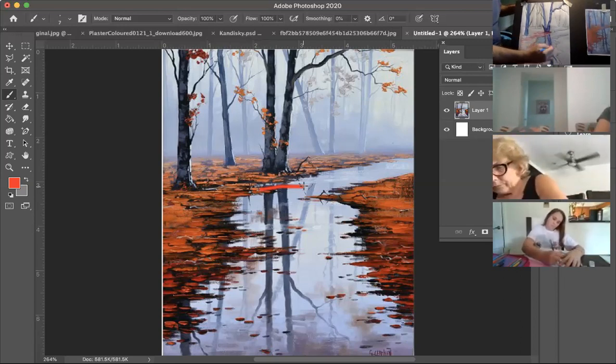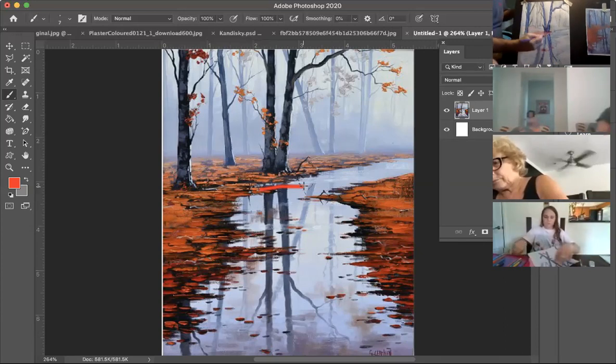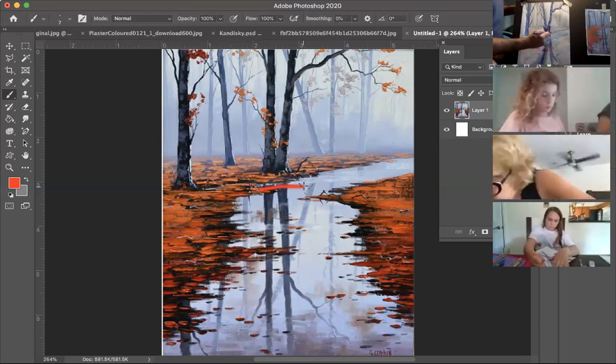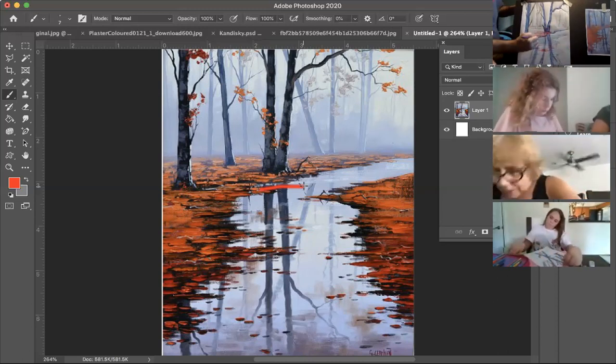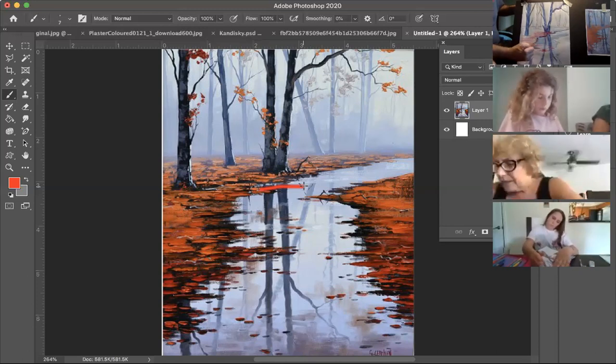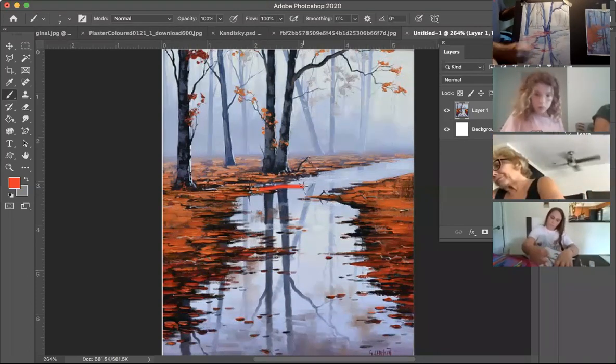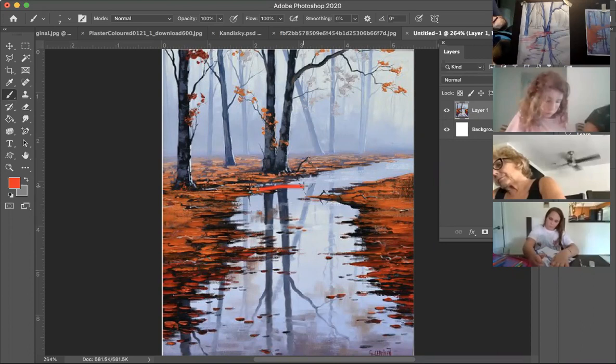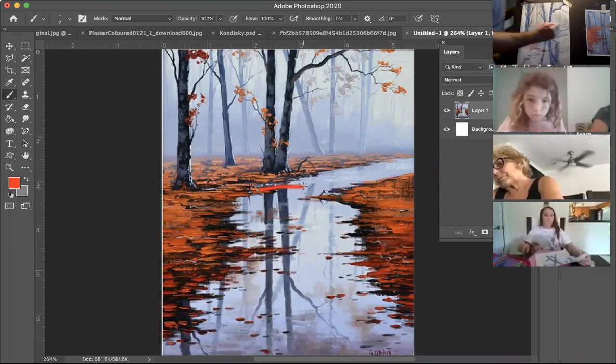Because remember, this is the water, okay? And for the edges, I'm gonna also use a little bit of dark blue. Where we had the pencil, I'm gonna use dark blue.